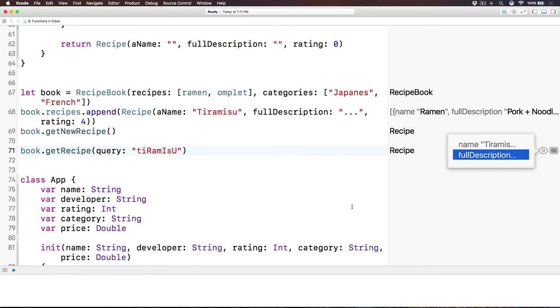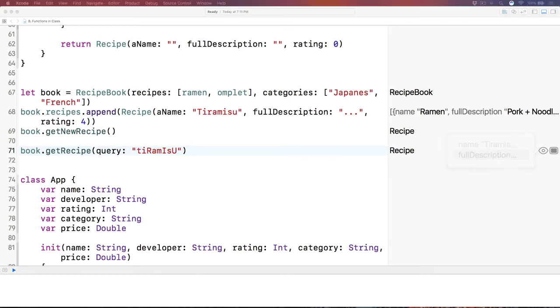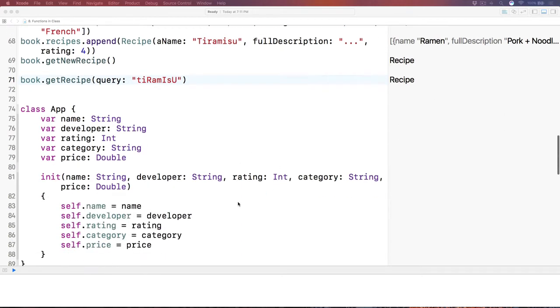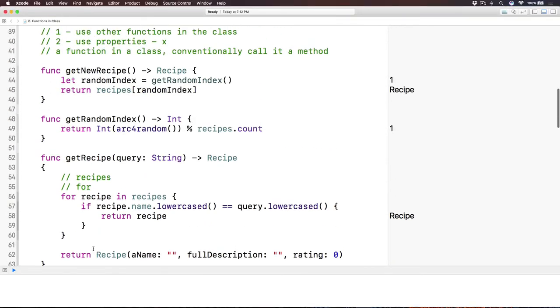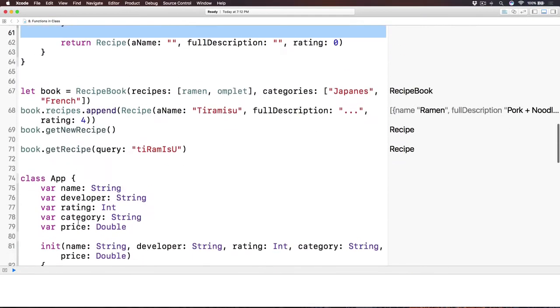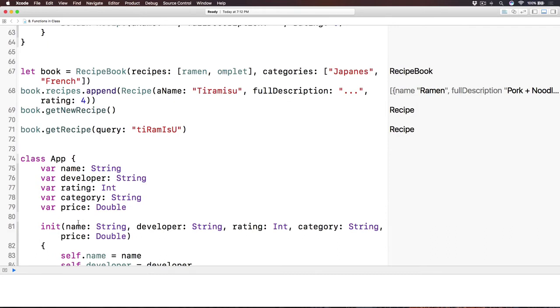Now is your chance to work with this stuff. Your code challenge in this session is very simple. Just write a search functionality for our app store. It's very familiar to the thing that we just wrote with getRecipe here. So do your code challenge and just practice with that.